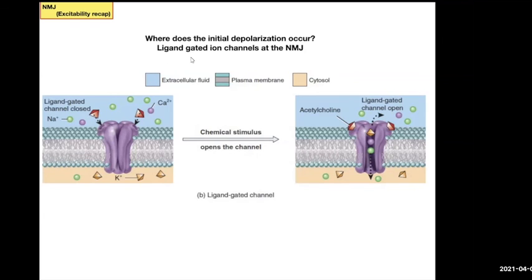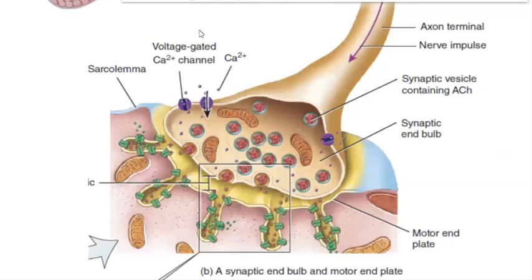So that gets into these ligand-gated ion channels. They open up in response to binding of a ligand, any kind of signal. This could theoretically be a hormone. In this case, it's the neurotransmitter acetylcholine at the neuromuscular junction. So in the next video, we'll look at how that electrical signal in the motor neuron is going to be converted to a chemical signal and then reconverted back into an electrical signal on the muscle fiber.